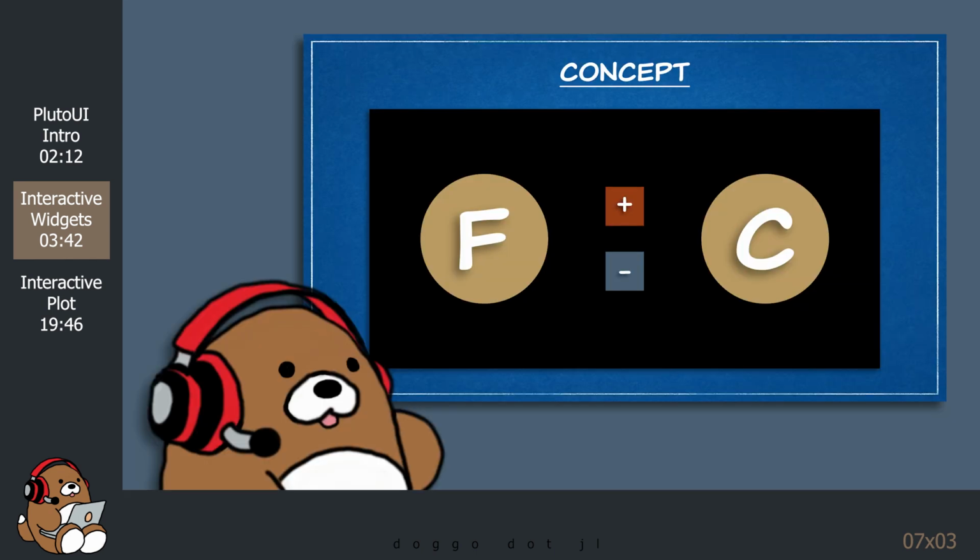In order to demonstrate how to use the Pluto UI widgets, I'm going to use the example of a virtual thermostat that shows temperature settings in both Fahrenheit and in Celsius. I've used this example in previous tutorials and it's become my go-to example for testing out interactive widgets. In this example, the user should be able to change the temperature setting on this thermostat interactively. Even though the user changes the temperature settings only in Fahrenheit, the thermostat should also be able to display the temperature setting in both Fahrenheit and in Celsius. Let's see how to do this in Pluto.